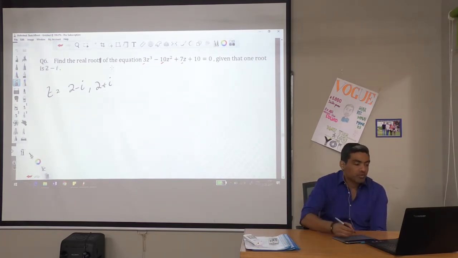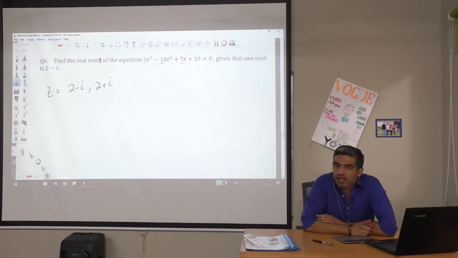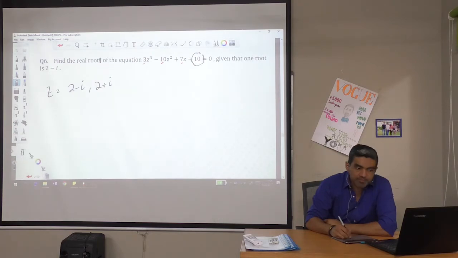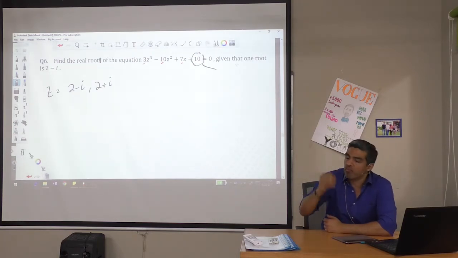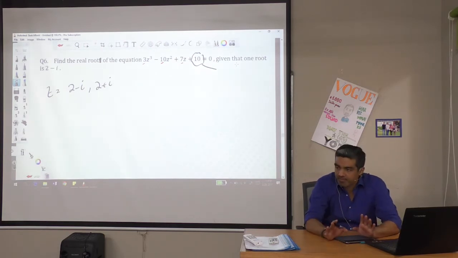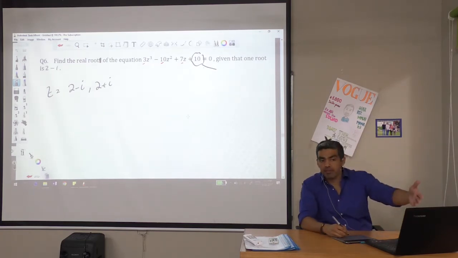One thing you can do is use hit and trial. That's the standard way, a general method that you did in the first chapter when you did polynomials. You take the factors of the last term, and you try all of them. One of them will give you 0, and that is going to be a root. That's one way. But I really don't recommend you do that here because there are too many possibilities. I just want to discuss the other method at the moment.